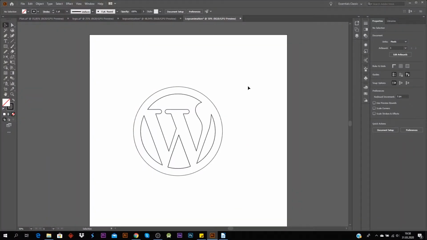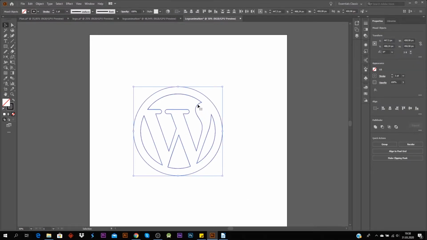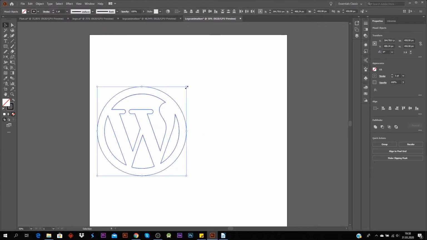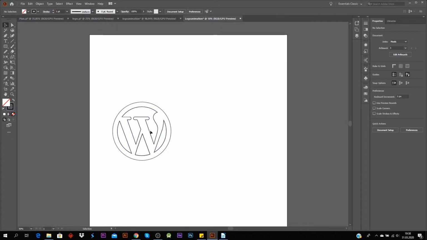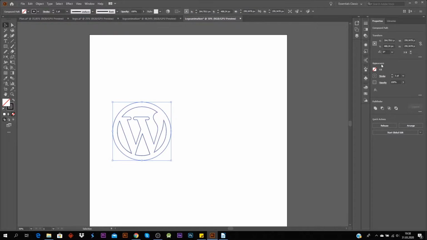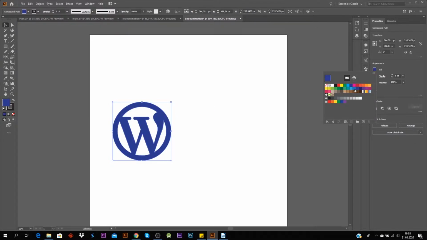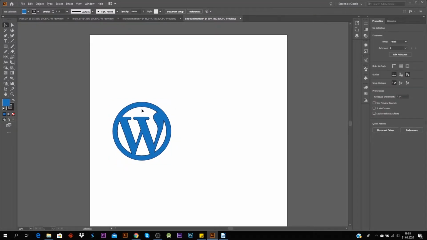Okay, so to begin with here now, we want to make this a little smaller. So you hold Shift and Alt, make it smaller, and we can start coloring it. I want a blue color, maybe not that strong, this one.